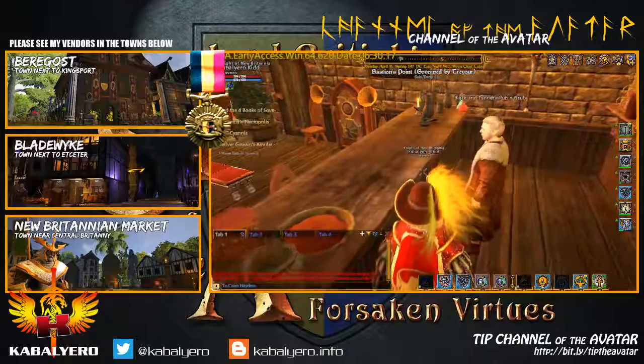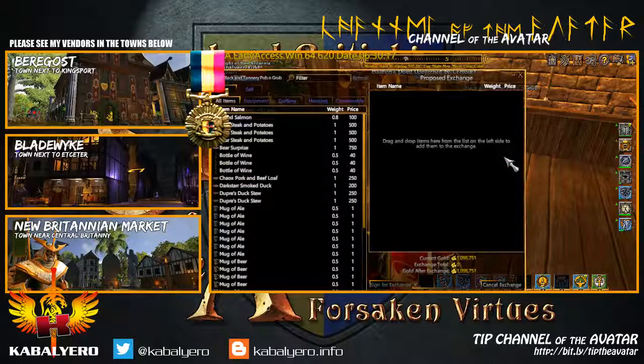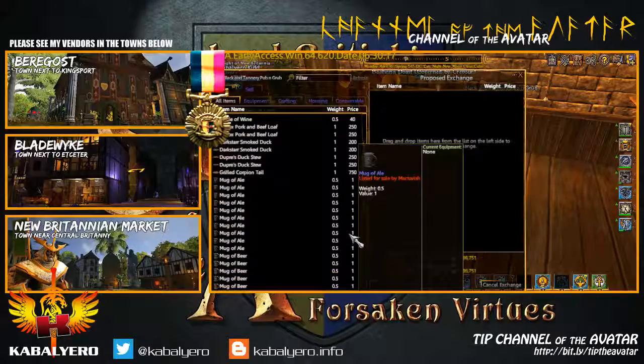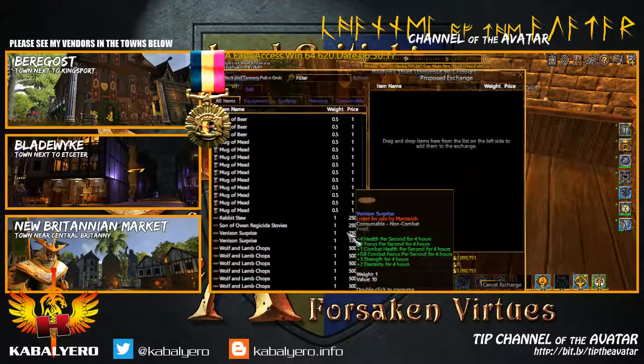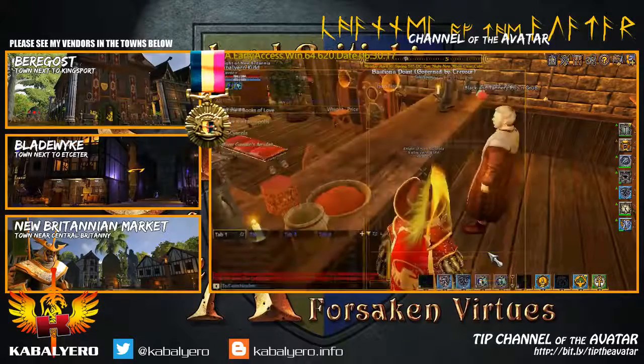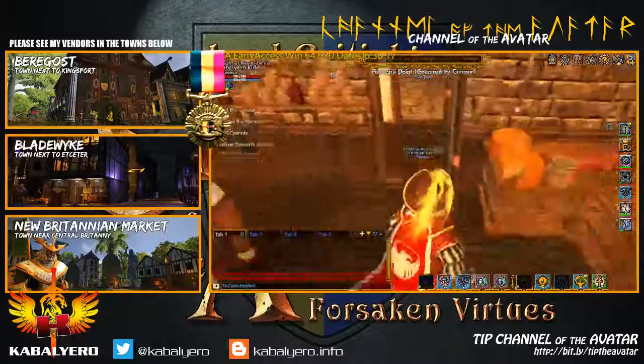And there you go, we have the vendor, Black and Tannery Pub and Grub. Okay, so this is a food vendor. He has like bear steak and potatoes, bottle of wine, Kai Ox pork and beef loaf, Dark Star smoked duck, the priest 2, grilled scorpion tail, mug of ale, mug of beer, mug of mead, rabbit stew, Son of Owen Regicide Stobies, Benson Surprise, Wolf and Lamb Chops. Okay, so look at that, this is basically a restaurant, a bar.